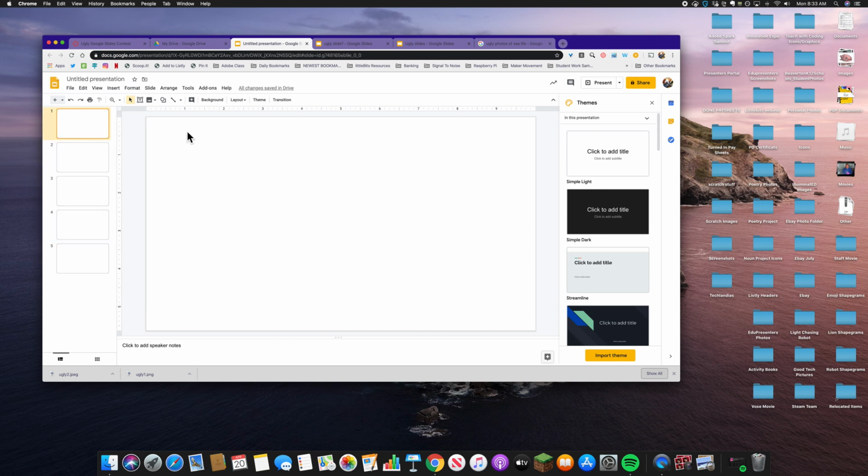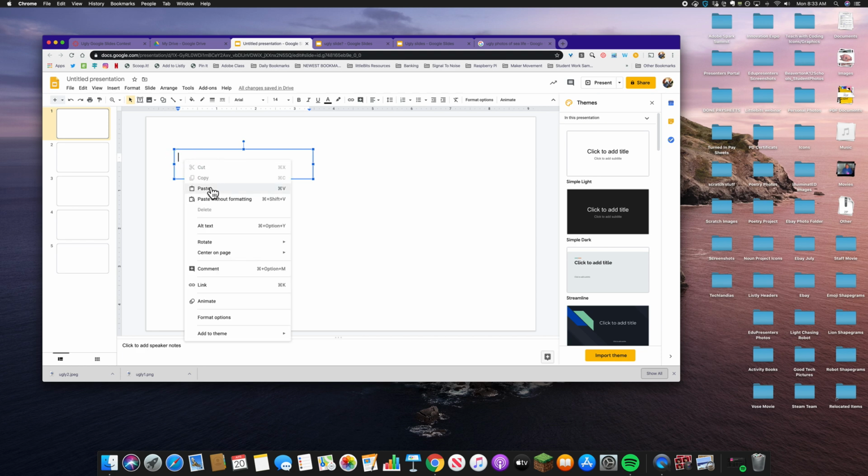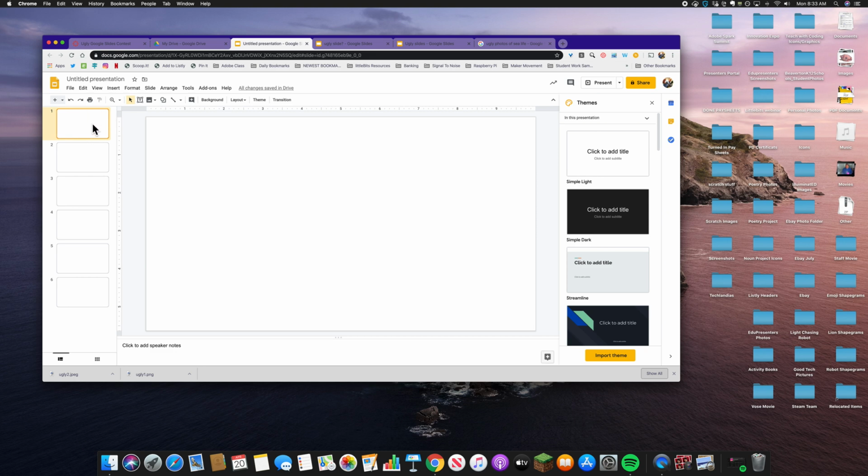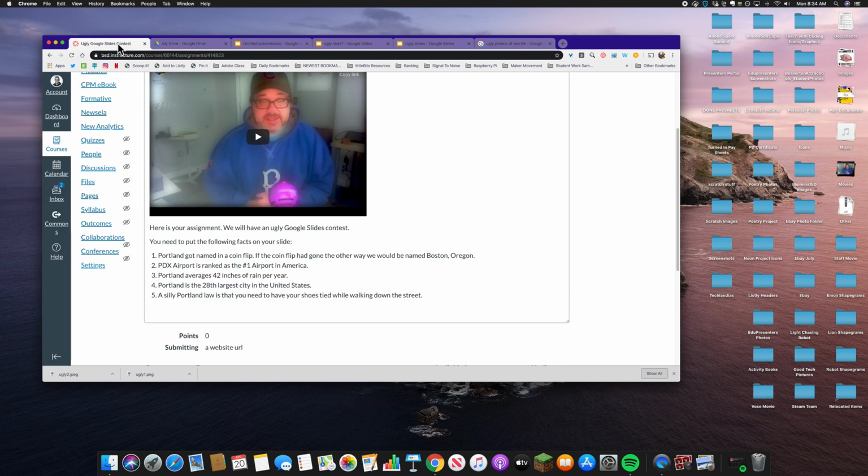Okay. Now here's how you put text in. Text box. This is where you have to combine your Google Drawing ability a little bit with your slides. Remember, this is pretty much the same thing. All right. So now I'm going to paste it in. Whoops. I'm not going to do that. Don't do that because I just cut that. All right, so here, let me cut that. Okay, so let me go one more time.